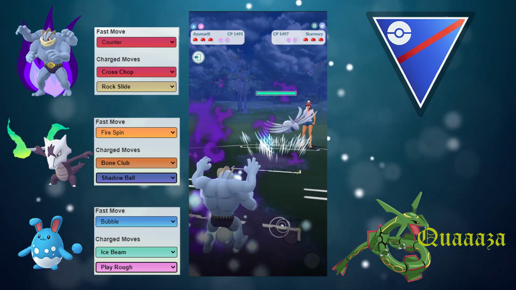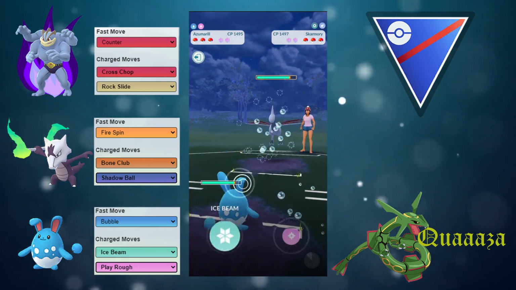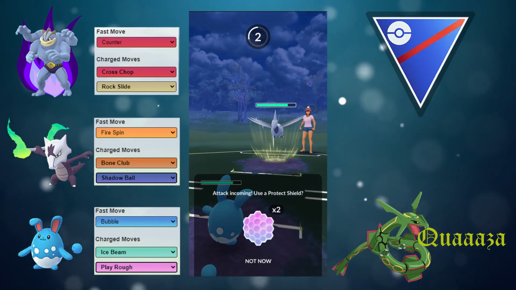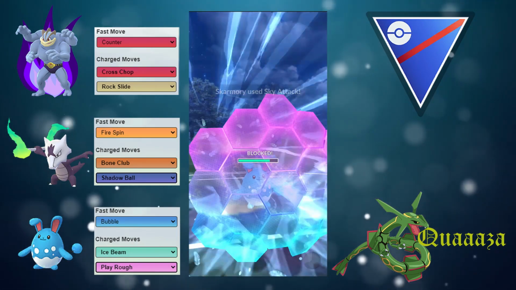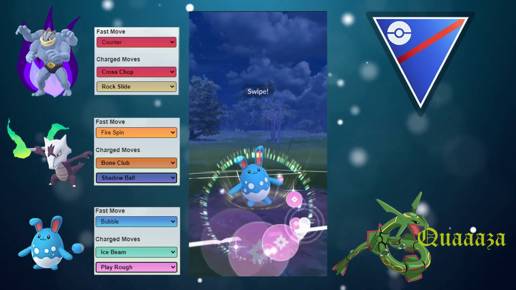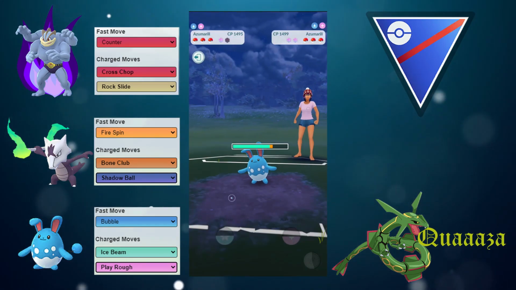So Skarmory lead. This is not a super great lead for us. We're gonna go into Azumarill here. We get a bit of lag. He's likely throwing the... Is he throwing... I thought this was the Brave Bird, so I do shield, but it's just a Sky Attack. Good bait by my opponent. Brings in Azumarill. We are ahead on energy here, so we're gonna throw this Play Rough.